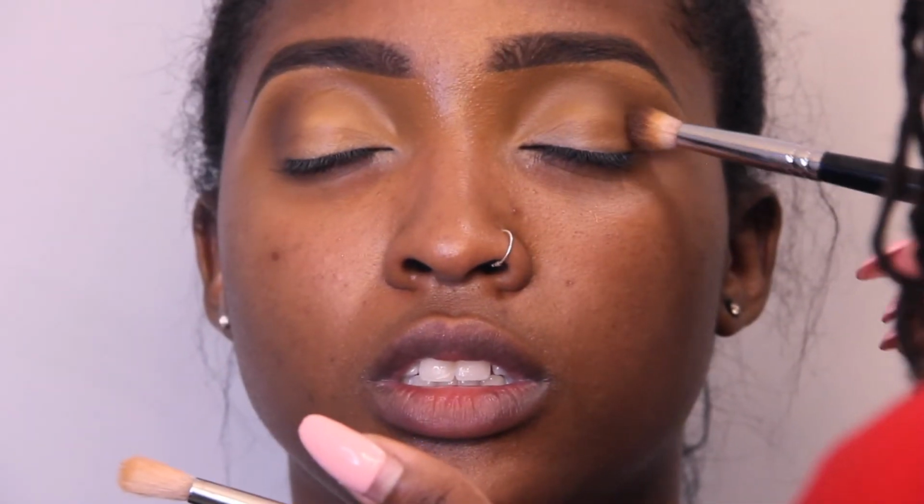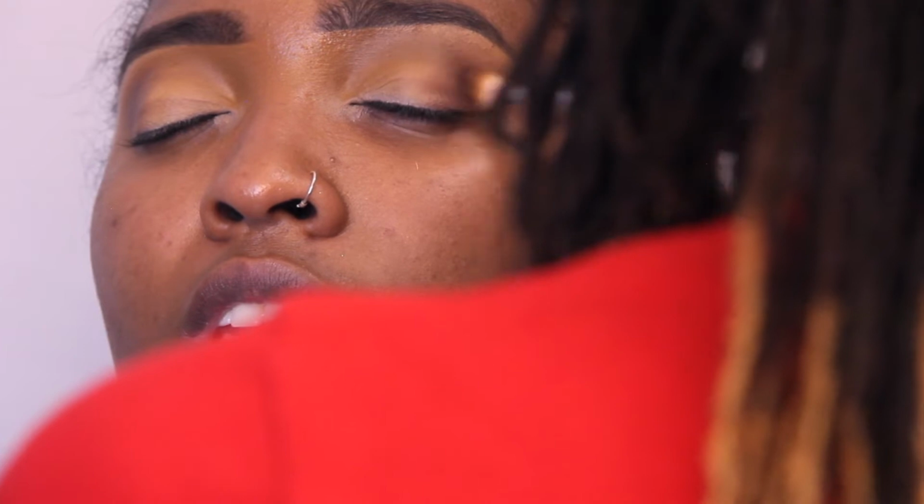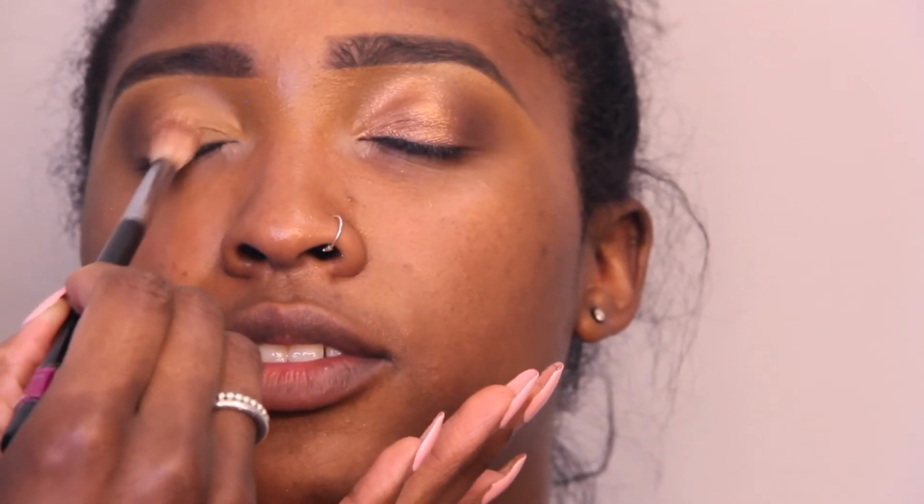So now I'm taking an even deeper shade that is a little warmer right on the edge there, and I'm making sure to diffuse it. What I want to do here is accentuate that particular area even more. So I'm not dragging that color too far into the inner eye. I really want this color to focus on the outer edge of the eye. And look at that. Ooh, that is an eye, honey. Just really clearly defining her sockets and creating more dimension.